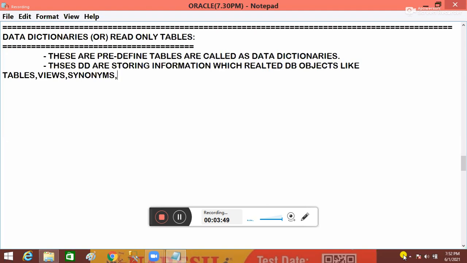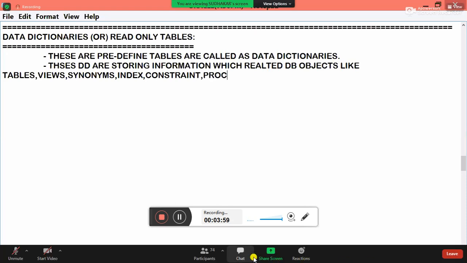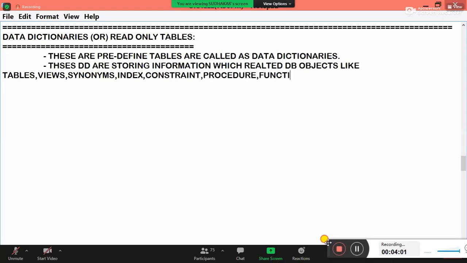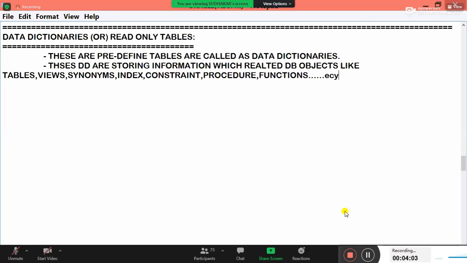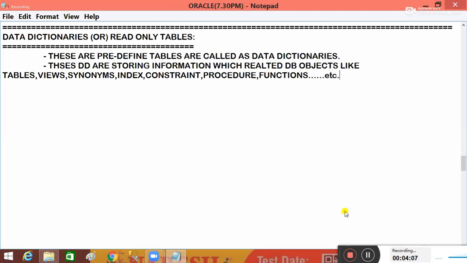What is a synonym, what is a view, all that we will discuss, don't worry. Also indexes information, constraints information, procedures information, functions information. Every database object's information is stored under data dictionaries.